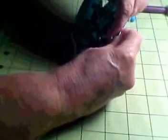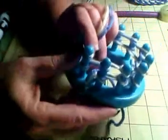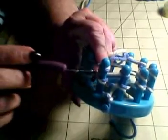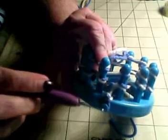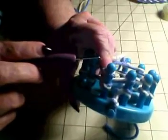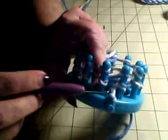Now make sure you have plenty of yarn because you're going to need it for the project. Right here, if you notice, we have two lines, the underneath one and the one on top. So what you're going to do with the stick, here's the little hook, right? I'm going to tighten the one on the left of the hook, because that's my last one. That's the one I'm holding, so it won't come out. That left one is the one I want to work on.